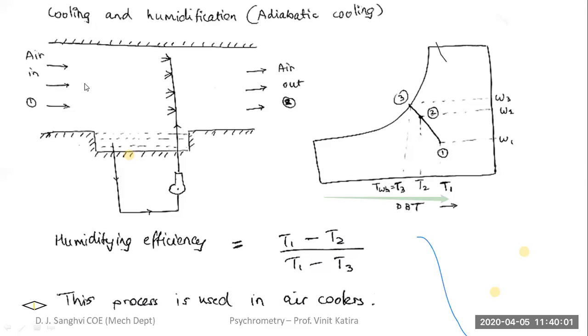So this process in particular is used in places where it is very dry and very hot. If you have been to Nagpur or the interiors of Maharashtra, they say you get hit by the loo, the hot wind. It is very dry heat. So in such situations, you need to add a little bit of moisture, so that an average human being will feel comfortable.